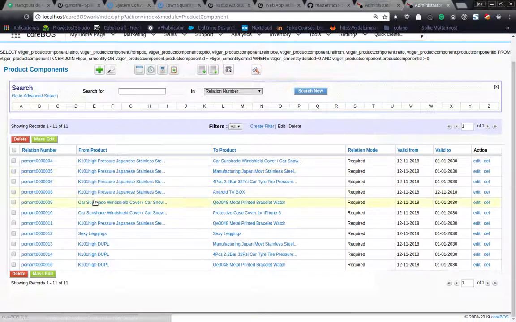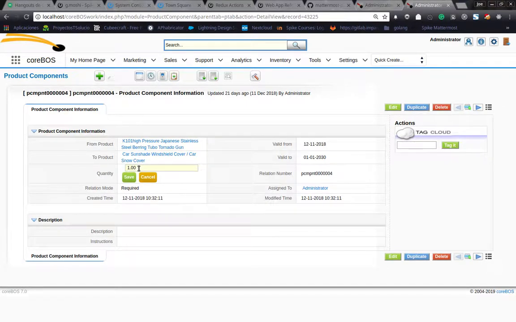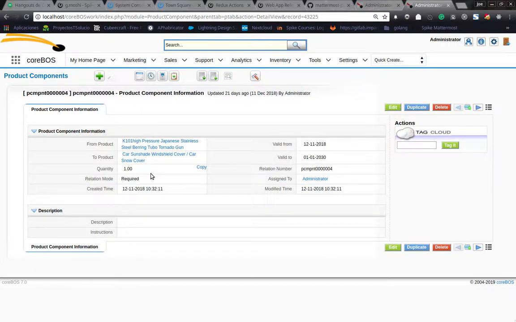But now here I can also have all of the relations, so we can easily search on all of the ones that for some reason are set, one way or another. You can search on the to, on the from. You can add reporting, all that kind of stuff. And since it's a normal module, we can also add this quantity field, which we didn't have before. Before it was just one always. Now we can put any number, any amount we want. We can add other custom fields that we need on the relation. For example, we added here the valid from and the valid to, although internally we're not using them yet.